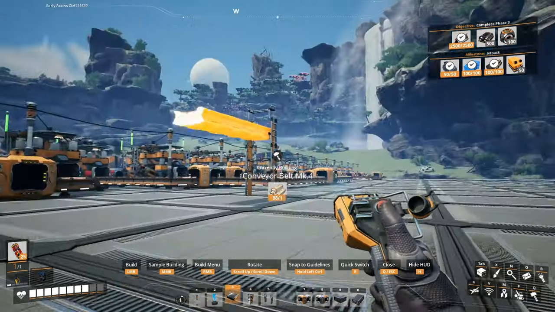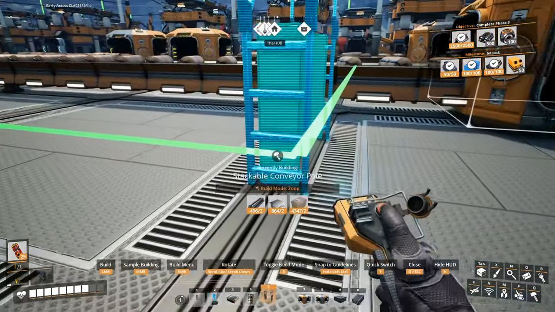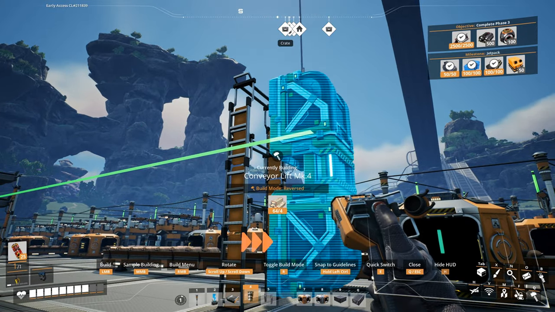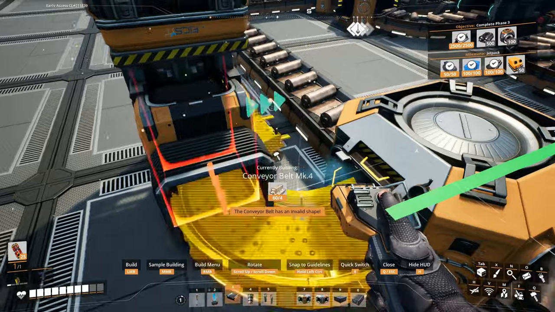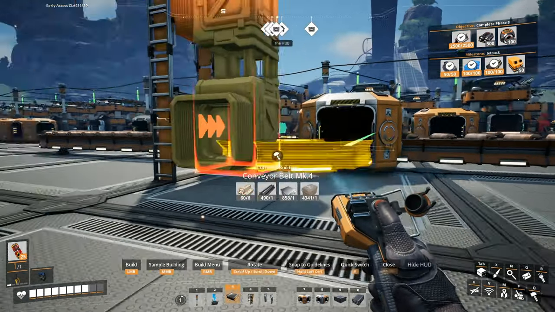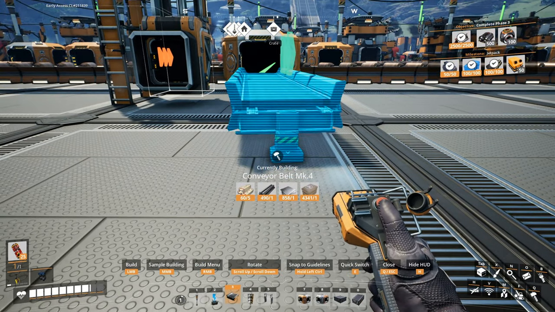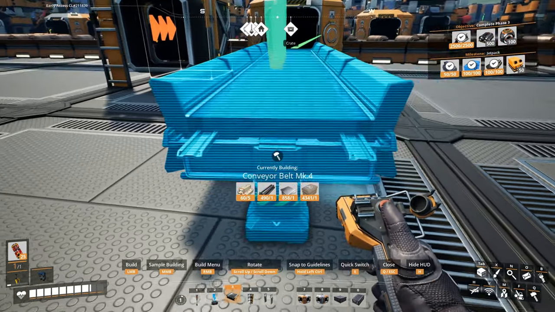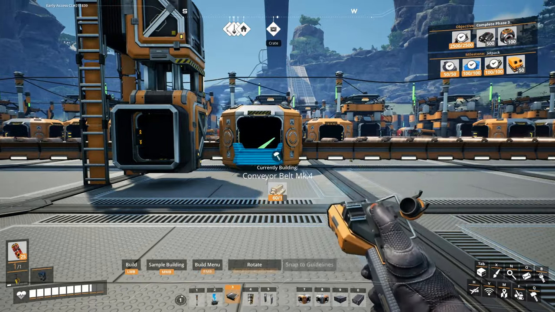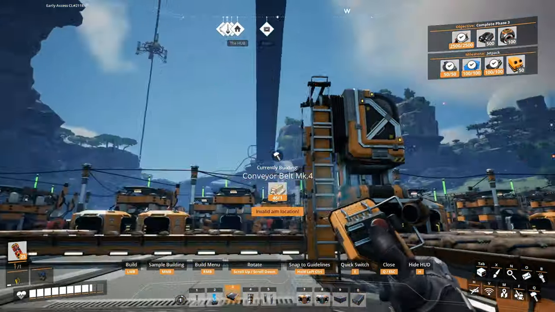And then this would go in this direction. I'm almost out of encased industrial beams. That's okay, though. Harvest. Do it like this, or not. Can I rotate it or something? Yeah, that will work like that.